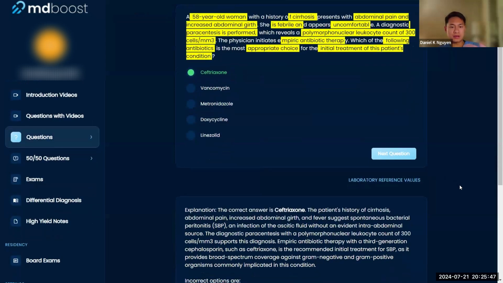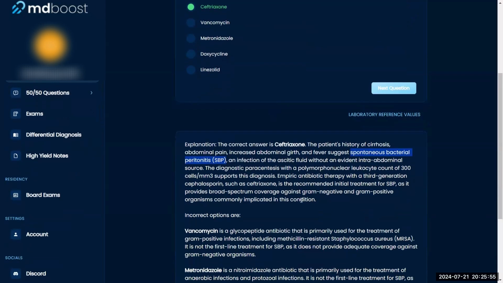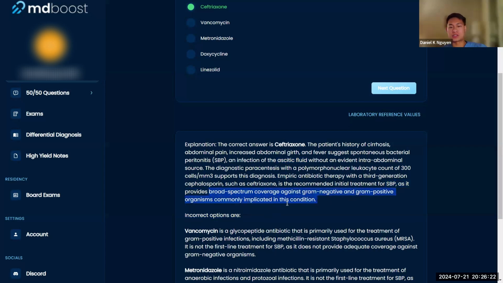Good. So I think you walked through that pretty well. Just remember, spontaneous bacterial peritonitis: ascites fluid without any kind of intra-abdominal source that becomes infected. There are multiple ideas of the theory behind it, maybe a leakage of some bacteria from the gut into the fluid, causing it to become infected. But you want broad coverage, because there's a bunch of nasty stuff in the abdomen if it gets infected.